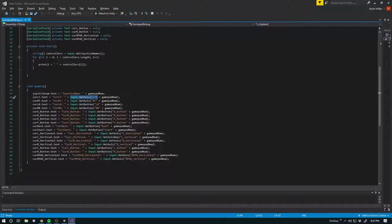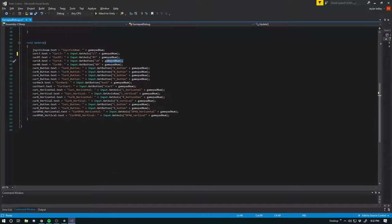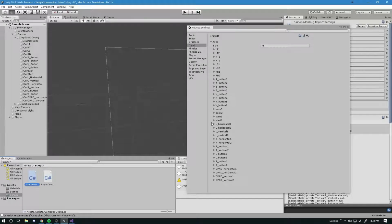So the really important part here is when you get axis input, and the reason you put the numbers there is that you can add the number at the end of your string to the search string. So this is actually going to get me axis left trigger for both of them until it sees, oh hey, you have a number there. So this appends, which means it adds, to the string here. It's really simple, and I basically did this for every single one. Axis and button is basically the same. I can get the string plus some integer, and I can then just print it out as a text object, or on a UI text object. So that's all that this is doing right here.